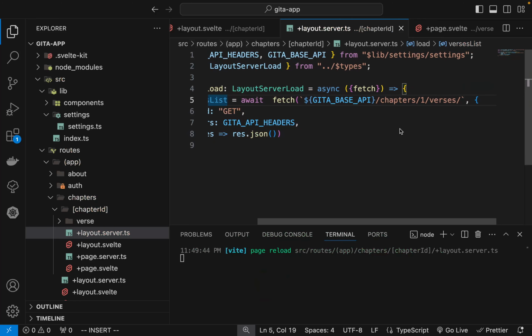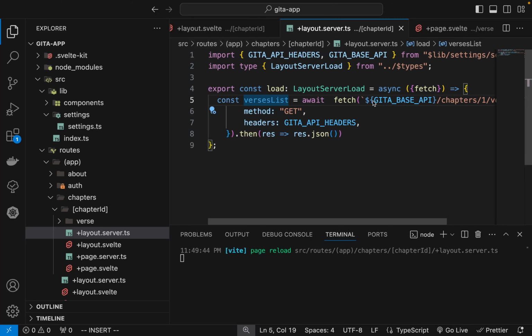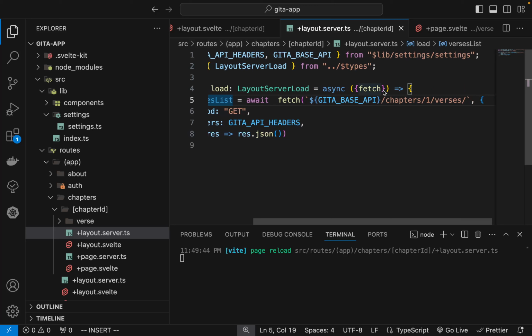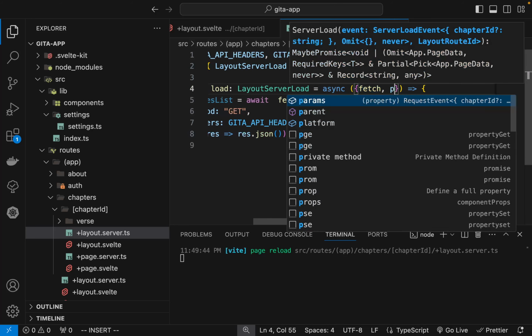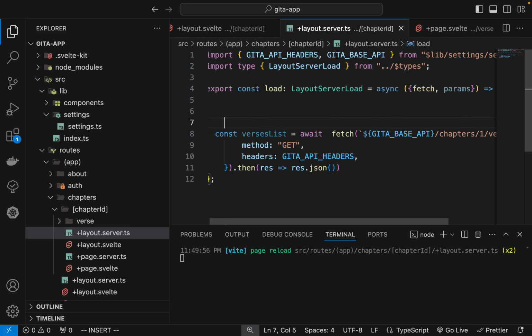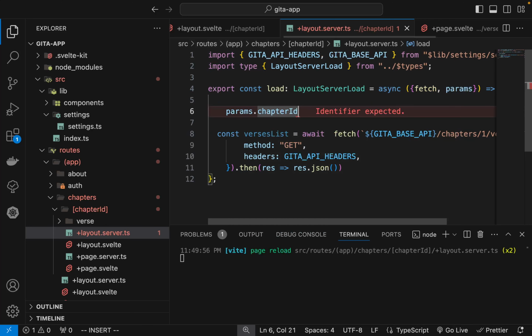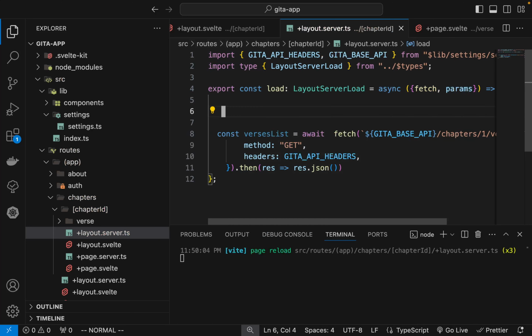Process list, and yes, it also requires the chapter ID as well. Params. So params.chapterID is required.